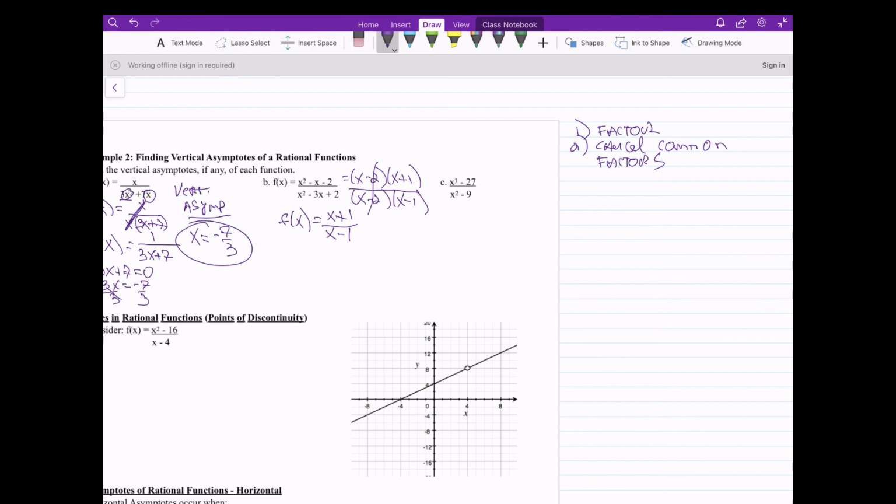And then the third step is you want to set your denominator equal to 0, because that's what's going to create our vertical asymptote. So we have our denominator as x minus 1 equals 0. Or you could make it not equal 0; it doesn't really matter there. And then we're just going to solve this, which is the 4th step. We add 1, and we get x equals 1. So at x equals 1, we would have a vertical asymptote.